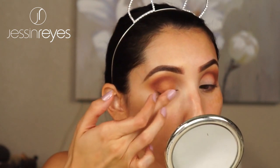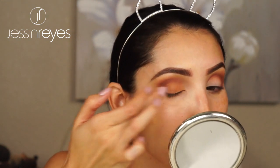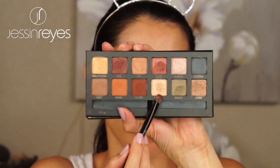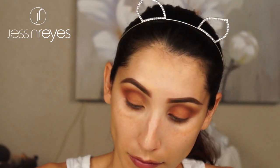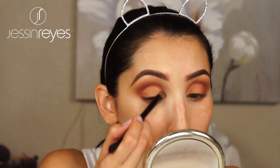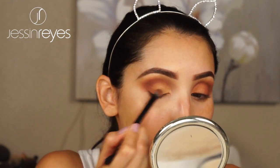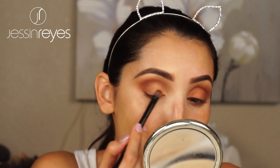And then I'm going to go ahead and put some of the color Kim right on the lid. And I just take it with my finger. I'm just going to press it on. And as you can see, these satins are not super shimmery. It's more like just a satin. And I'm going to take the color Fifth Avenue, which is like the most shimmery shade in the palette. And I'm going to put it on the inner corner as well as kind of layer it on top of Kim to give me a little bit more shimmer.